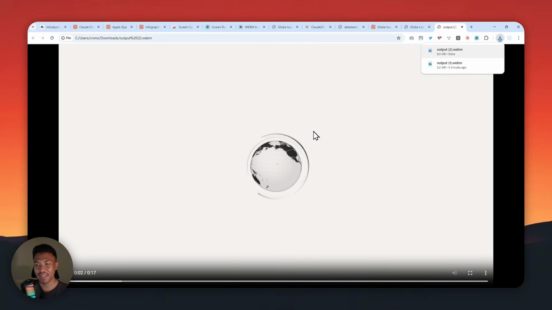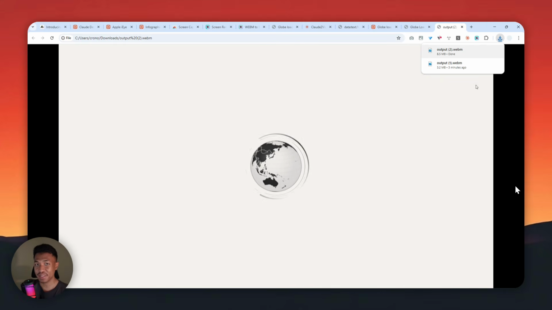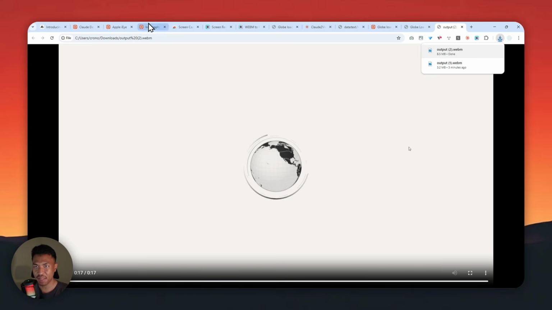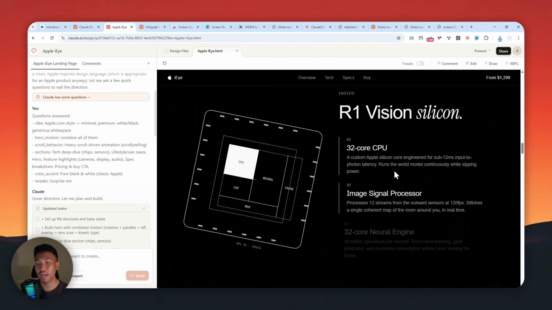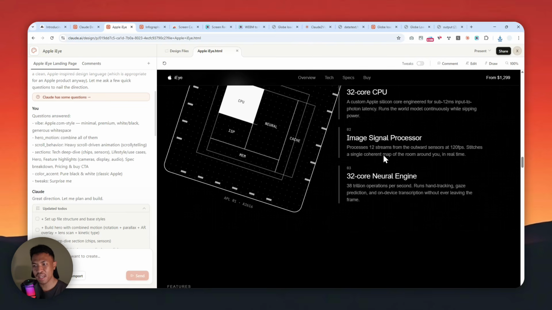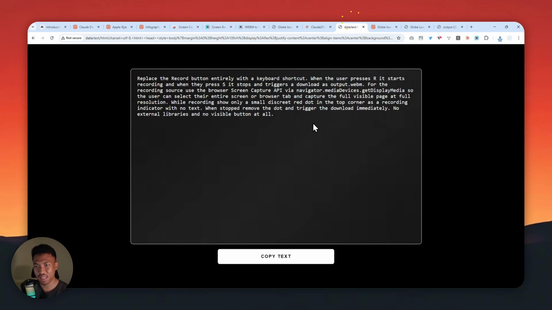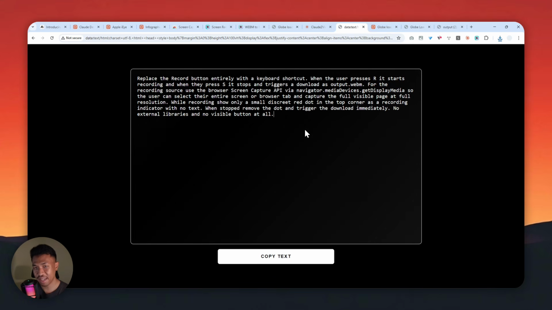So one thing to keep in mind is that your cursor will still appear in the video. So make sure to not move your cursor around when you are trying to use this feature. Now, I have to be honest, because this is just a simple animation. It's just not very complicated. But if you have a design that might require some interaction, or some animations or motion might not happen when the user is not interacting with the page, then I guess you might want to modify this prompt a little bit, because not all projects can be treated the same.